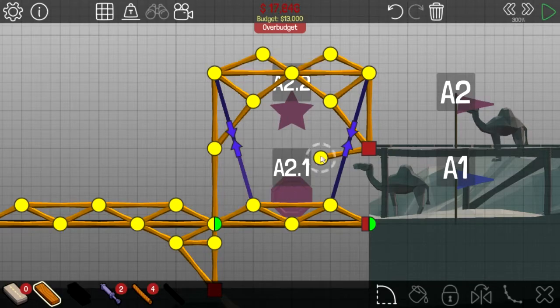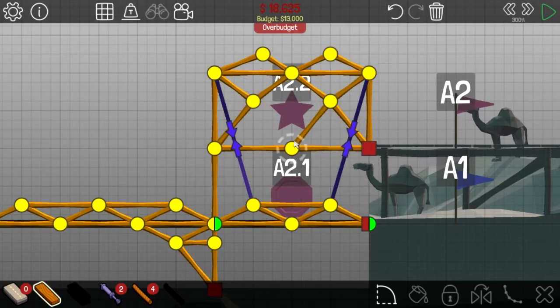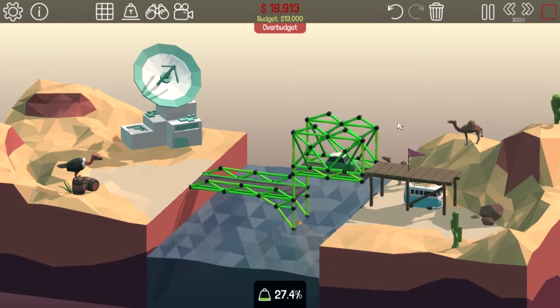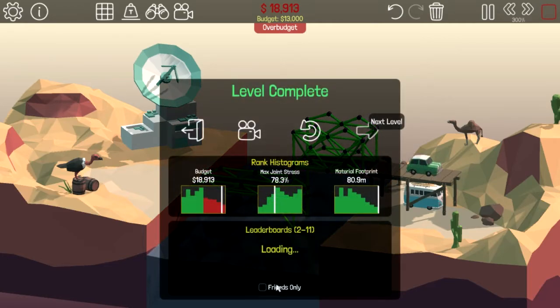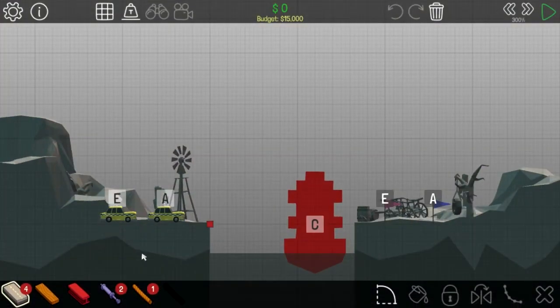No, that just looks stupid. Okay, what about that? I think they shouldn't be able to collect. Yep, okay. But the next level, land bridge. Oh. Car, hydraulic, okay.